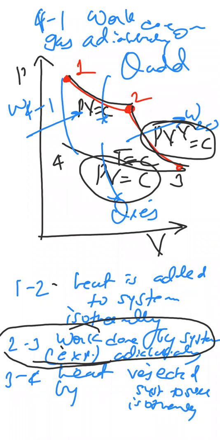Now tell me, Harini, what is the process 2 to 3? So the work done by system expands with no heat. So the heat here is 0. And the equation is pressure volume gamma is equal to constant. Don't get panic. I just want you to understand that only. My intention is, what do you mean by heat is 0?